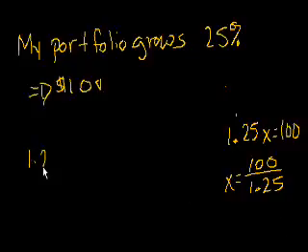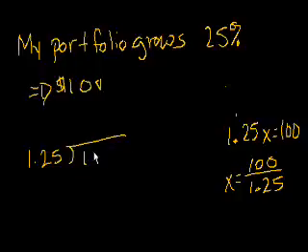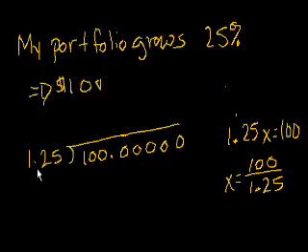So we say 1.25 goes into 100.00. I'm going to add a couple of zeros. I don't know how many I'm going to need. I probably added too many. If I move this decimal over 2 to the right, then I need to move this one over 2 to the right. Right? And I say, well, how many times does 125 go into 100? None. How many times does it go into 1,000? It goes into it 8 times. I happen to know that in my head, but you could do trial and error and think about it. 8 times 100 is 800, and then 8 times 25 is 200, so it becomes 1,000.